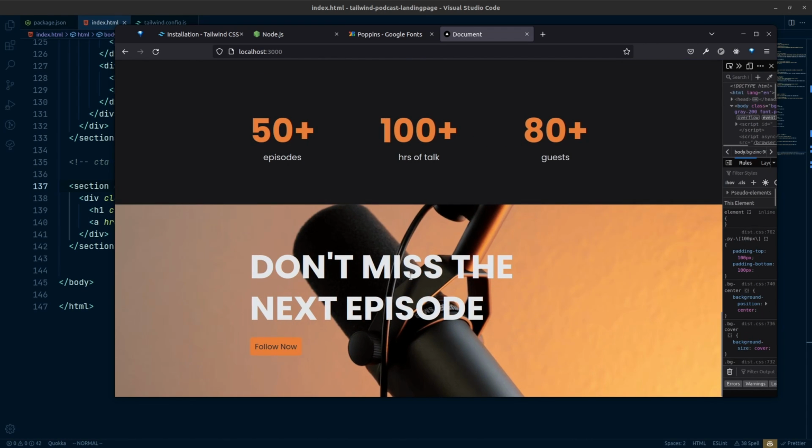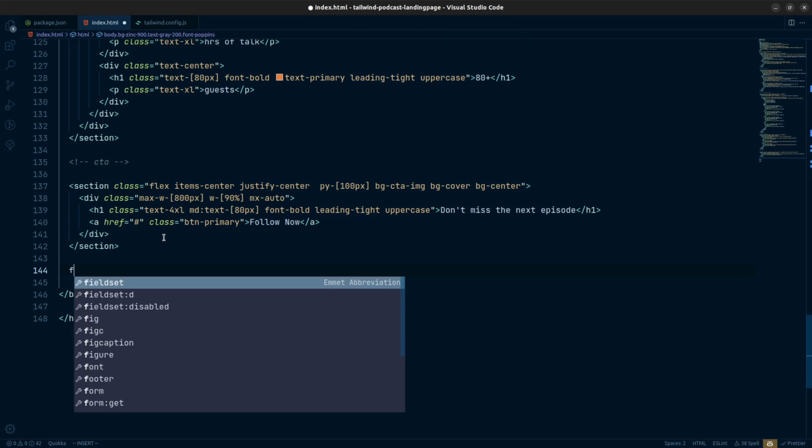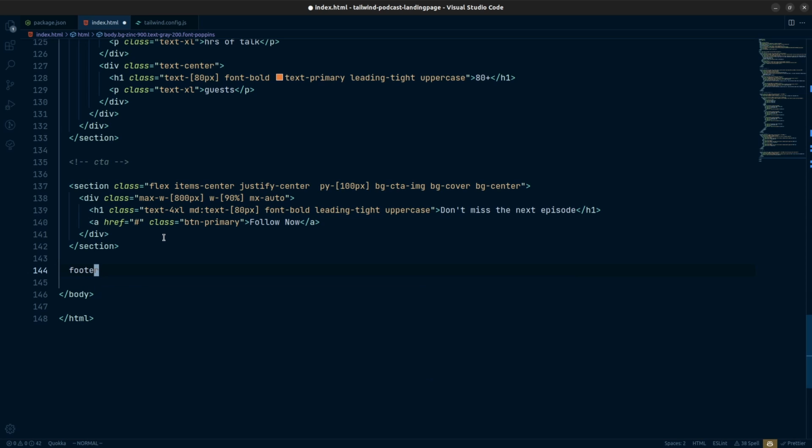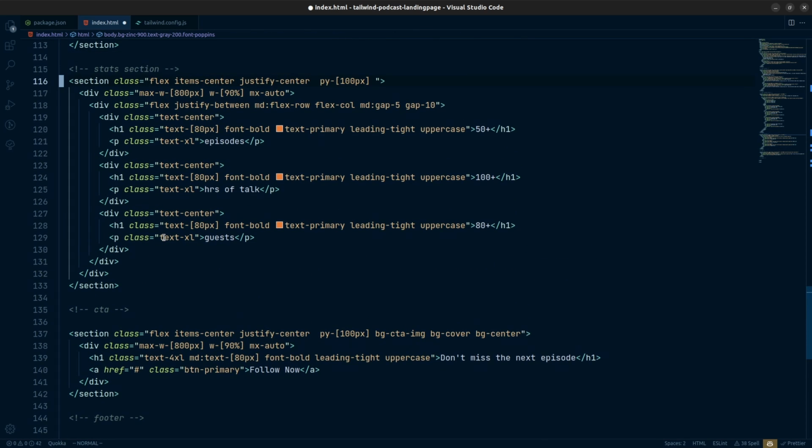So after that let's actually create the last thing, which is the footer, and which will be also really simple. So footer, and we can create the section, and I will actually go ahead and grab this section and the container, and here I can paste it.